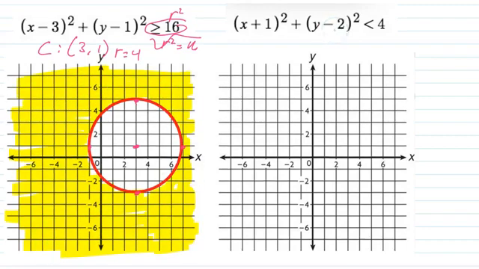We'll do one more really fast. Center, negative 1, 2. Radius is equal to 2 because it's the square root of 4. Now notice this says less than. It doesn't say or equal to. So we need those dashed lines. So you have a circle with the dashed lines. This says less than. Less than your radius means you're going to be inside the radius, which means inside the circle.